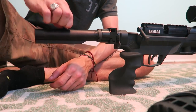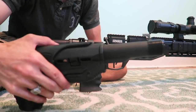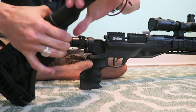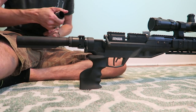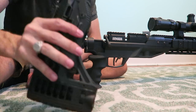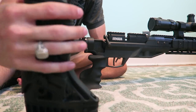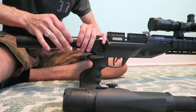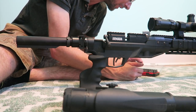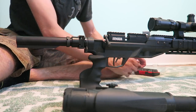Here's the thing with the Velcro on it. I just took it off. I go over there, I put the mil-spec buffer tube in here. There's no wiggle at all. It's a little tight to move up and down, but it's possible. I honestly think I might even just throw a little bit of oil in there just to lube it up a bit. This is coming off. I can't believe I had such an easy solution and spent such a long time not realizing it.